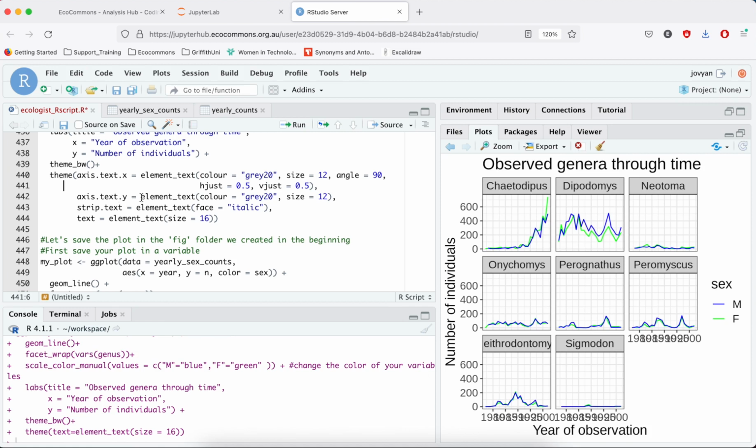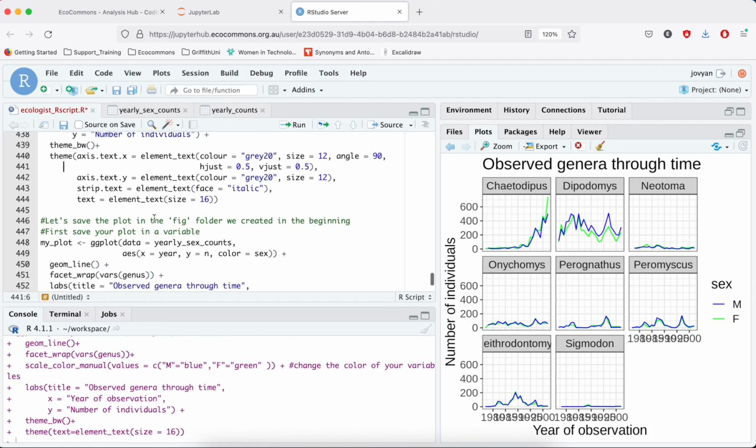And then on the y-axis, we want the color to be gray. The size 12. We want the angle that it's at, so that means it's horizontal. The 90-degree angle means that from horizontal it will be turned around to vertical. And then we want it italic, and the size should be 16 for the rest of the text. So this is the text, and the 600, 400 and so on that we want to be in size 12.